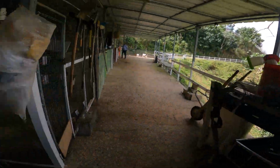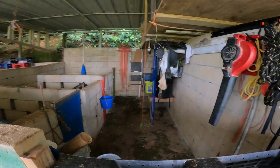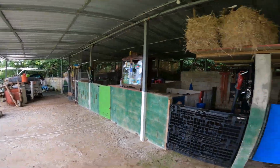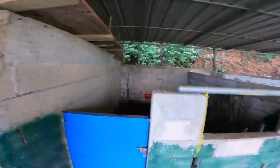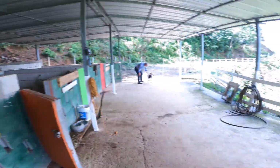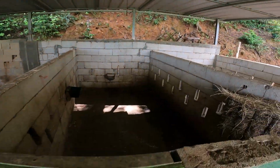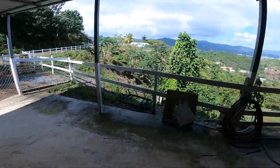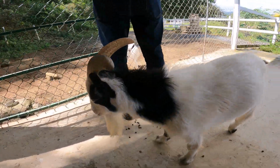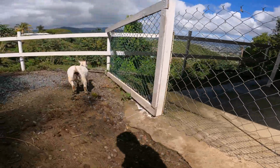The stable's filled with a variety of animals. I've got chickens, so if you want eggs, come collect your eggs on a daily basis. It even has its little barn cat. Can you see it? And then I've seen goats here. I've seen sheep. I've seen mules. I think there's a couple of horses. They all have their proper stables, all concrete, all clean, all little watering trays. And then the gate. Oh, there's a little billy goat. That's a little shy.